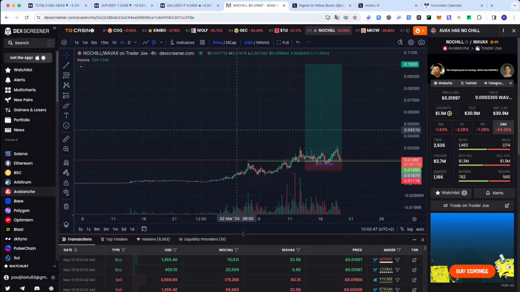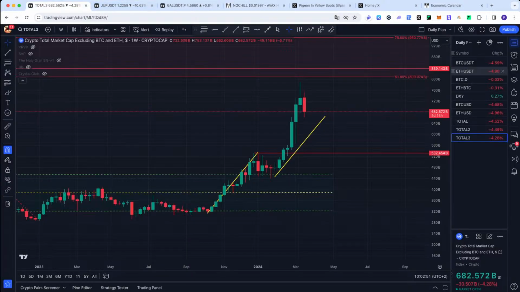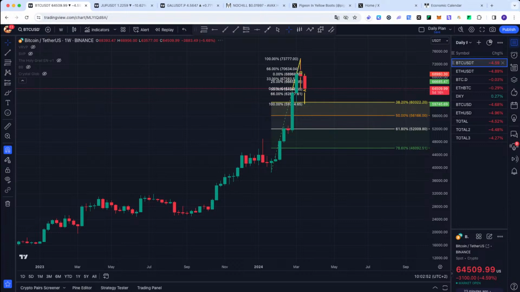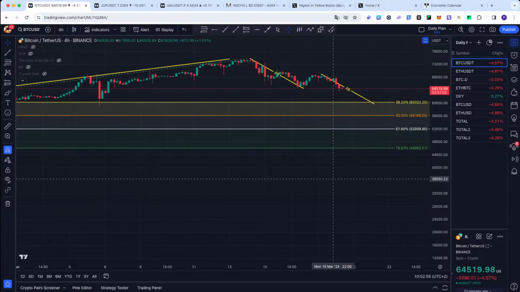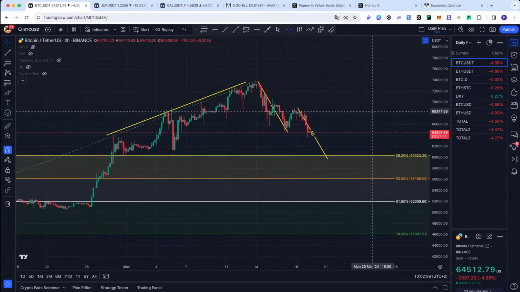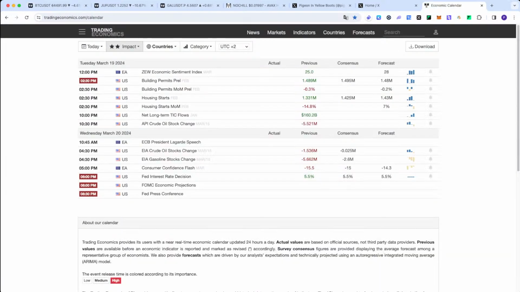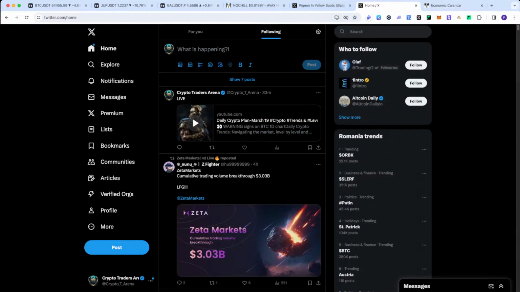I'm really curious what will happen on Bitcoin, and what will happen on Bitcoin will determine what will happen in the rest. For the moment, Bitcoin is trying to accept below this level, and we spoke about it. Watch out tomorrow. Tomorrow it's a really important day. Hopefully the market will go down before the news and up after that. That's it from my part. Nothing more to talk about.